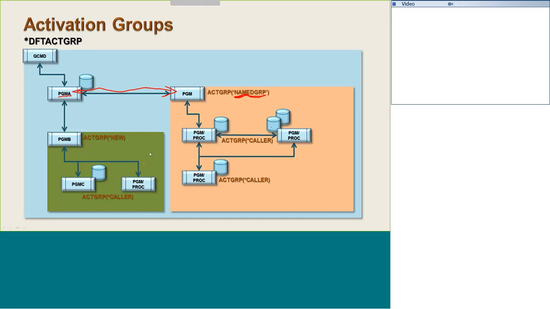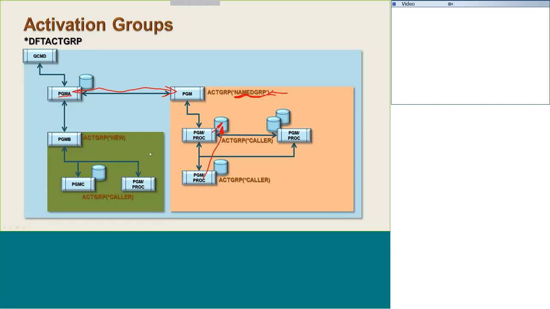You can go into a program like this one, and you can do a chain to a file for update. Do a chain for update. Then you go out again here to program A, call back again to this program, call down to this program, and do an update without a chain to that file, which might be this file. And it will update it, because the last record that was read is the record that's being updated. You can actually do that test, and it works. So it means you can go in and out of this activation group frequently, as often as you like, without having to reinitialize any resources whatsoever.